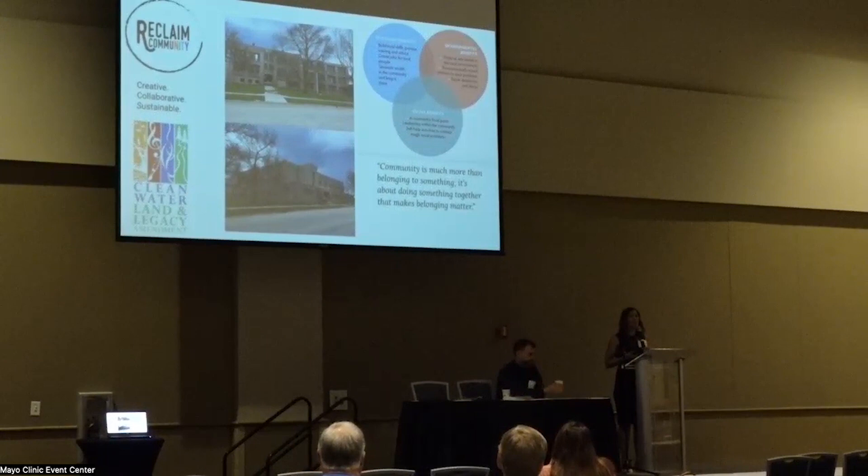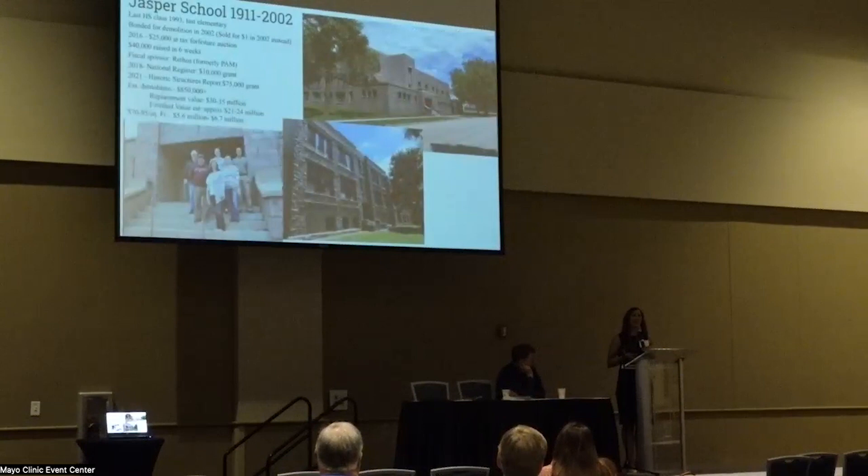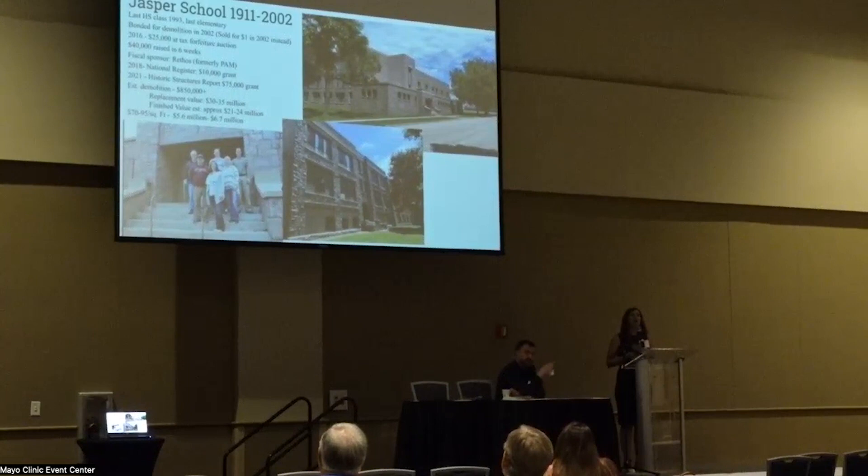We saved the school in 2016 when they auctioned it off. I held a community meeting to propose why it was worth saving, had done some research on the economics. They extended the auction a week for us to bid, and we beat out another bidder — it was $17,000 worth of back taxes, and we bid $25,000. We sent out a hand-written mailer to about 1,500 alumni, licked the stamps, mailed it all out, and held a pancake feed fundraiser in December where we signed the purchase agreement with $4,000 raised, needing the rest by Valentine's Day to close.